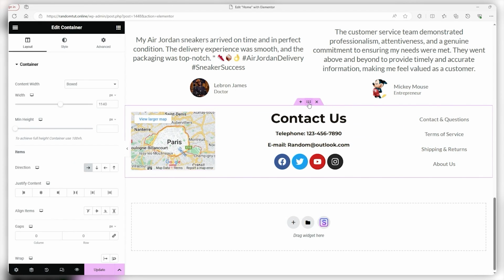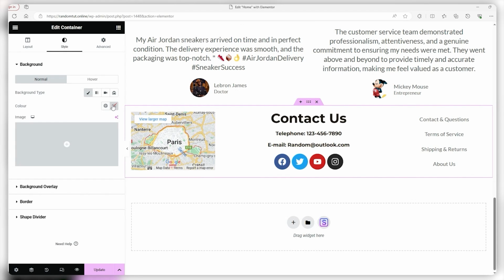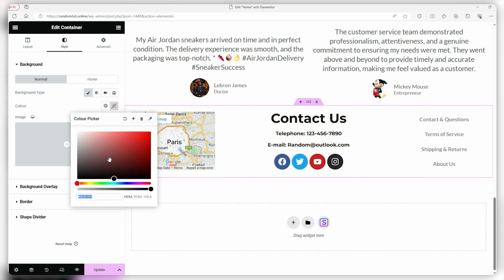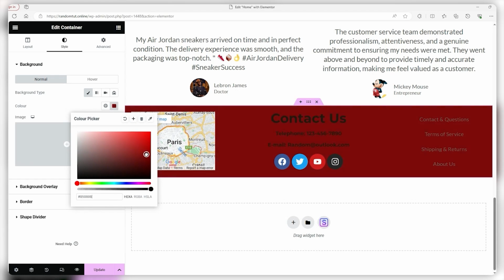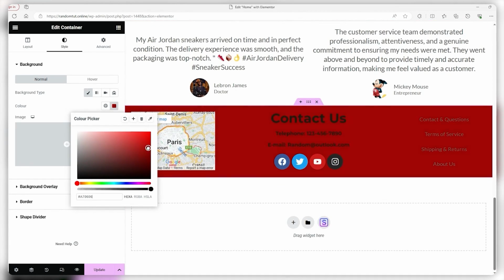And now let's change the background of this container. So we're going to go to these 6 dots, go to style, and our background type is going to be classic, and then change it to whatever palette you want. But I'm going to change it to something more likened to this red color we have at the top. It balances it out, so let's make it a little brighter.